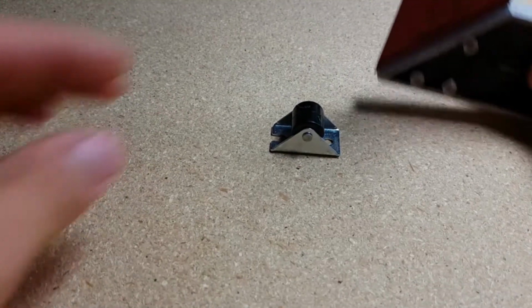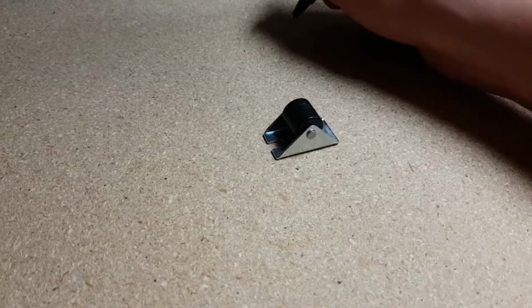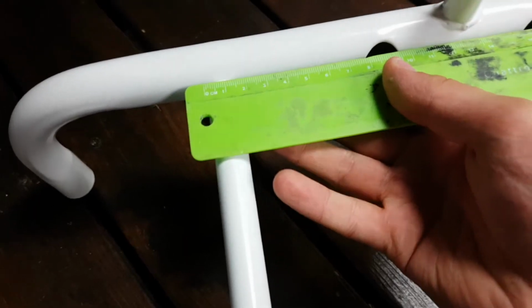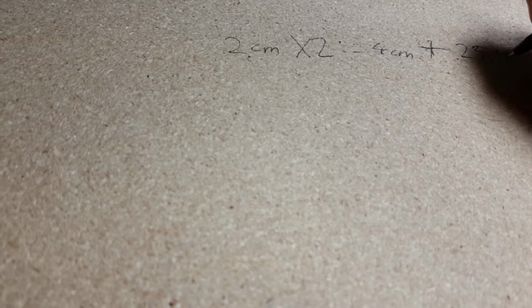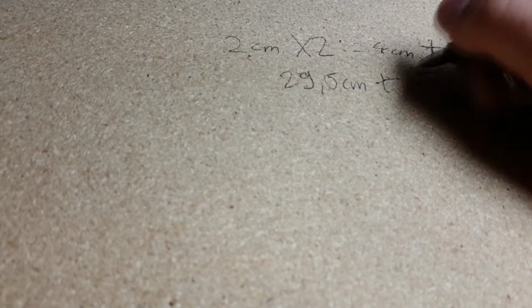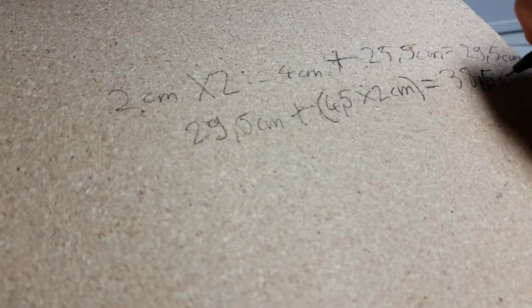Then I calculated the platform's length. I started by taking 1 furniture wheel and measuring the height of it. Multiply that by 2, then measure how wide the rail is from the outer side of one pipe to the outer side of the other pipe. Add that to the previous product. And last but not least, add that to 4.5 times 2. For me, the result was 38.5 centimeters.